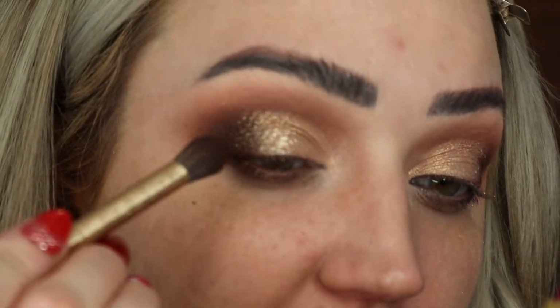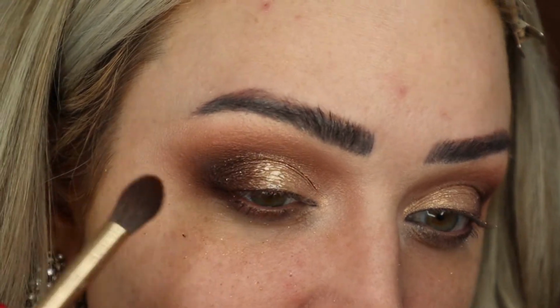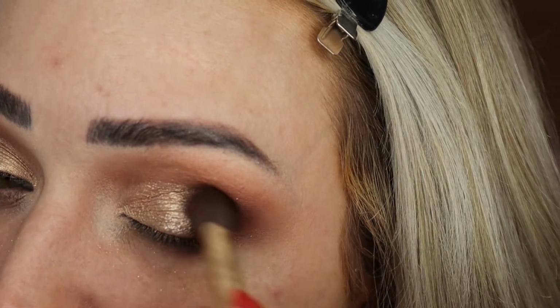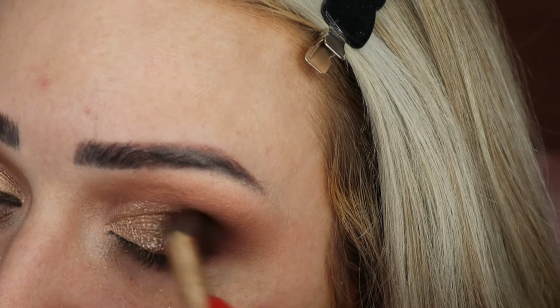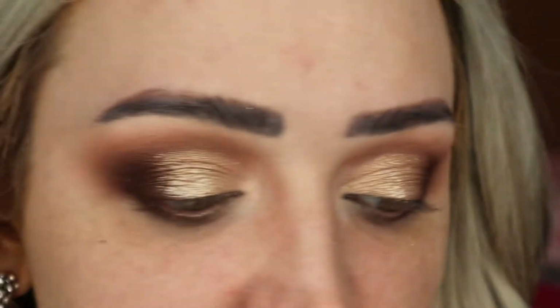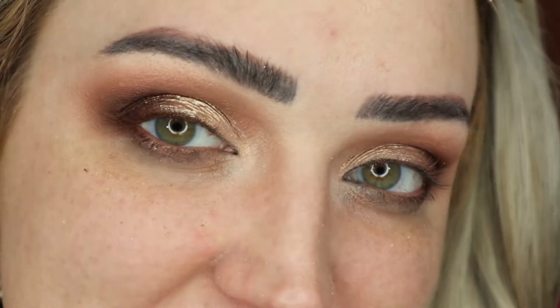I'm gonna go back in with that N306, with just a tiny bit of that darkest matte brown shadow, and just barely tap it to blend it together and marry the shimmers with the matte. I want just a little teensy weensy itsy bitsy bit.